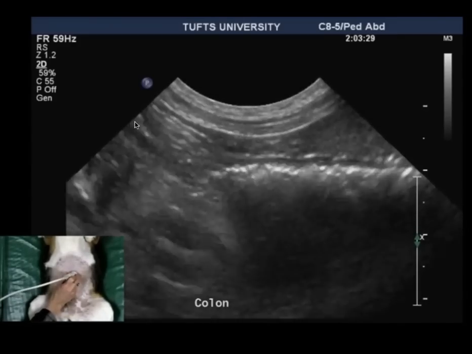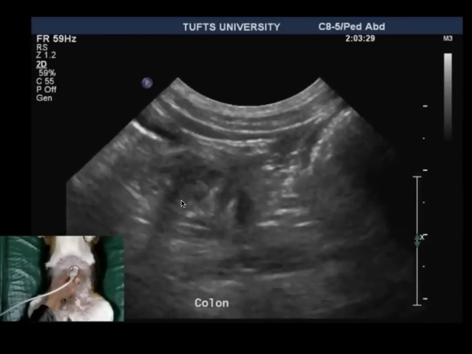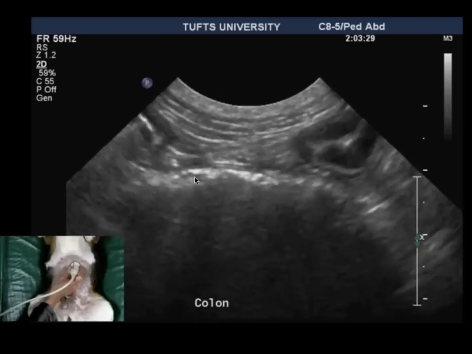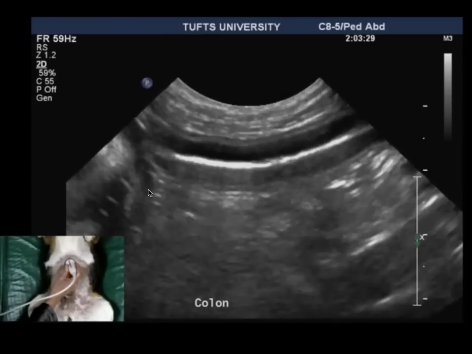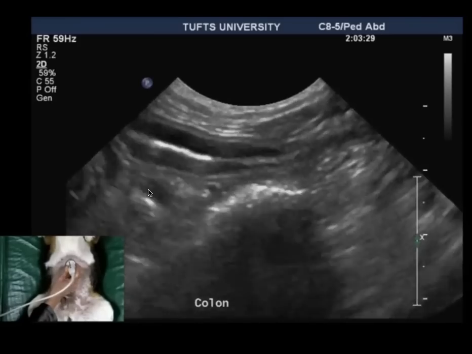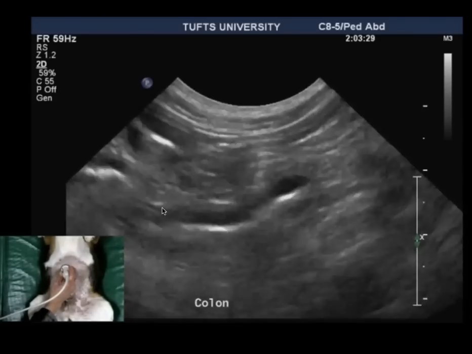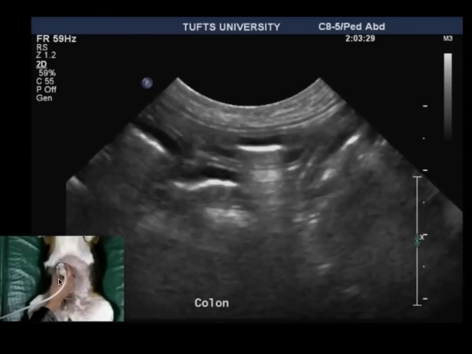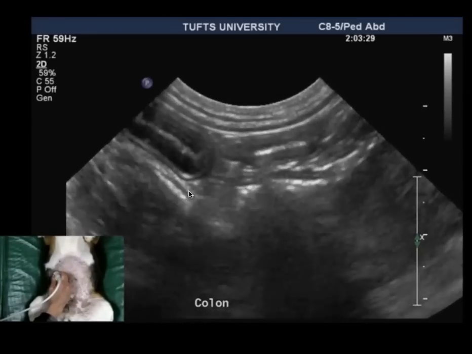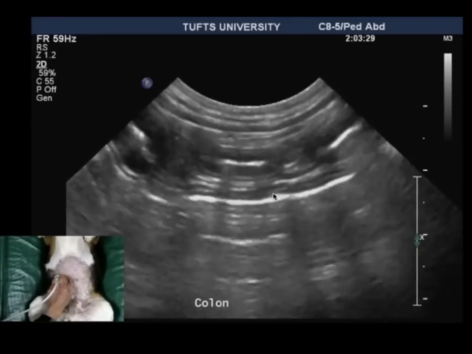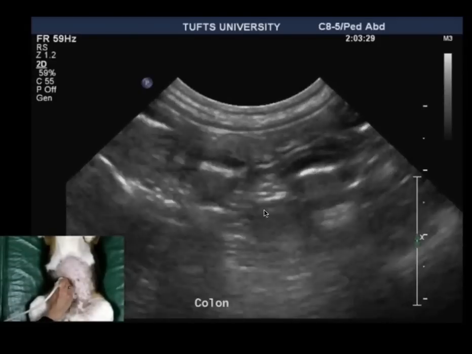Several small bowel segments will interfere, but we will see again the colon that appears just caudal to the stomach. Then we will search for the ascending segment, having again several small bowel interfering with the visualization of the thin wall colon, but we can find it again up to the ileocecocolic junction.